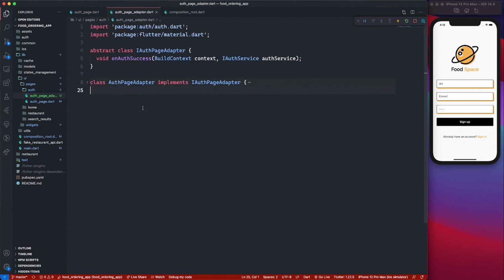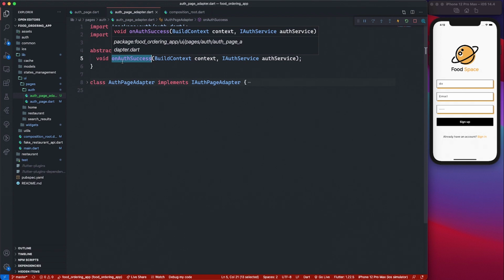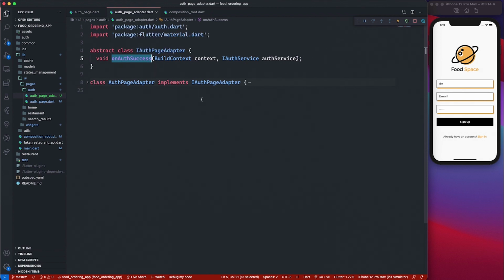So I've gone ahead and created my auth page adapter. First I create an abstract interface class, contract, whatever you choose to call it in the Flutter context, because we have no interface here, so we have to use an abstract class. It has one method, which is on success, or on the person being authenticated successfully.